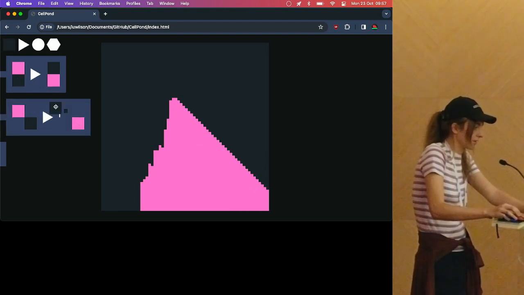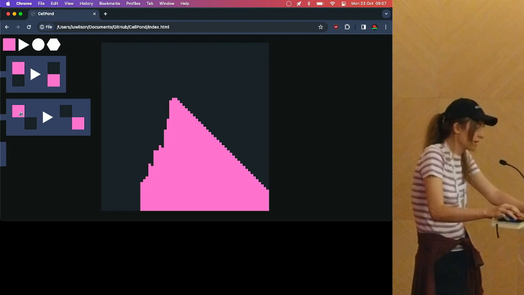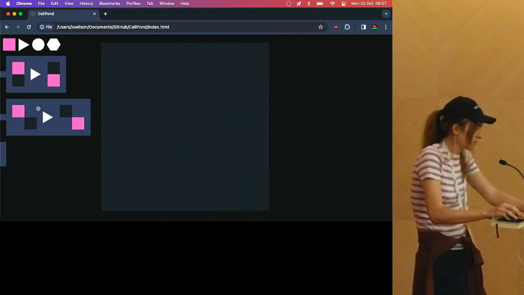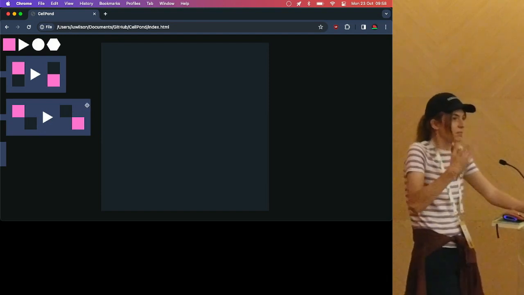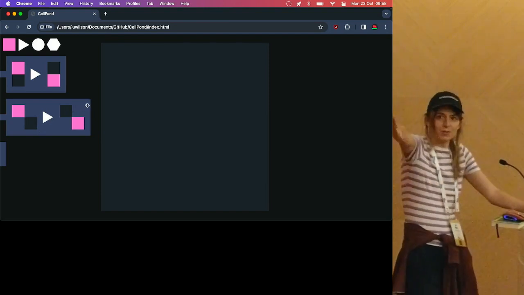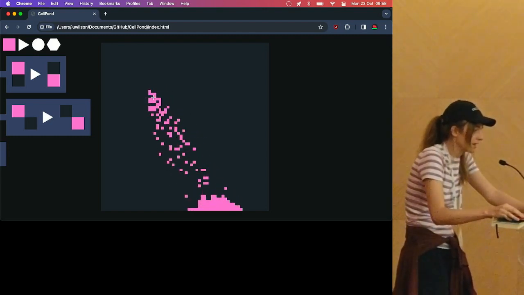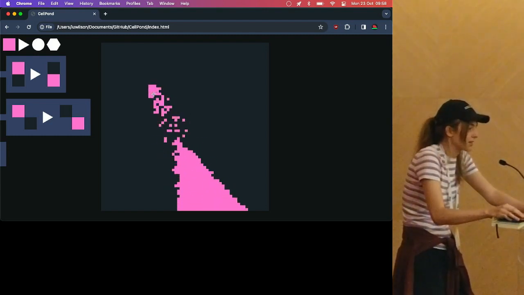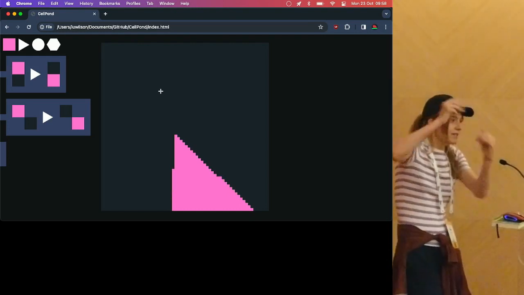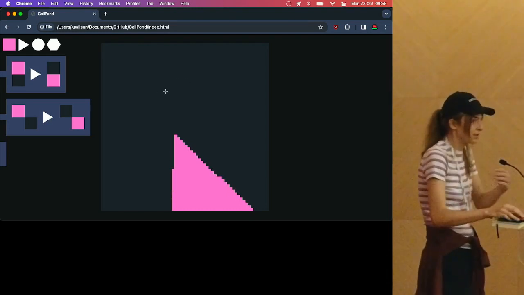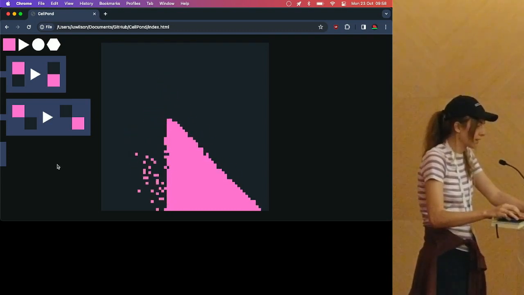You can say if pink is up and above to the side of black, it's hard to explain with words, right? But it's just obvious when you see it. So if I put down this pink now, it's falling down and it's falling to the side. Both of these rules are randomly firing. It's super non-deterministic, super random, but still it's making something compelling that we can understand.